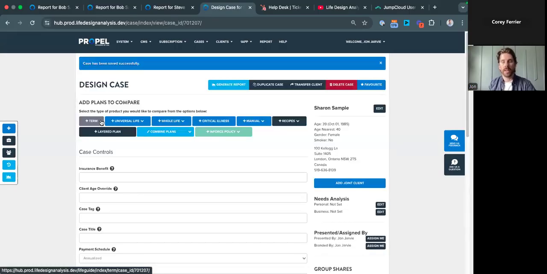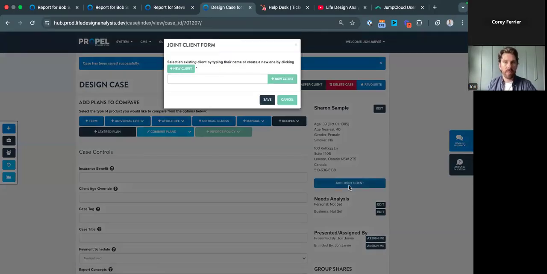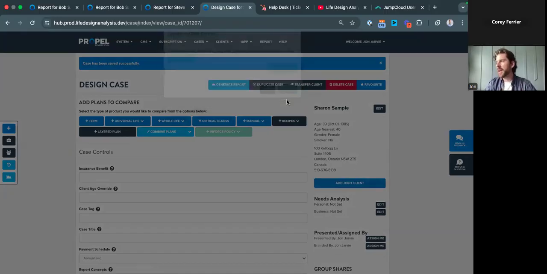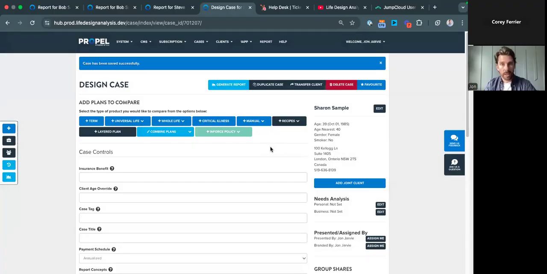This is where we put together the insurance presentations for any of our prospects or clients. Now, one thing to note is when we're starting a case, we start by adding in the primary client. If we are working on a joint case or a multi-life case, just on the right-hand side where we see our client's details, there's the Add Joint Client button below that. If I select it, it will give me the same options as the past page where I can create a client or search for a client. So this again works for joint or multi-life, but you need to add in the second client after the primary one from this page.